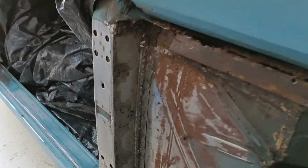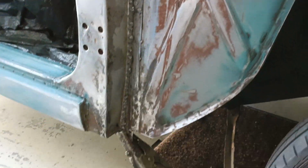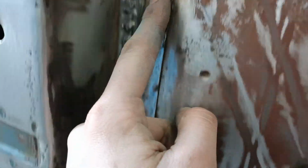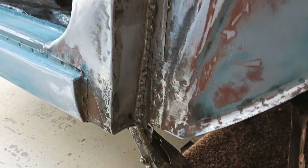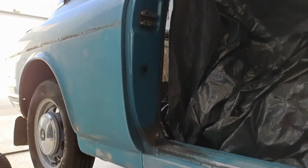So guys, it's a brand new day and I'm continuing the work on the A-pillar. So yeah, let's have a look. As you can see over here, we have that A-pillar. This complete piece is brand new, including this piece, like you saw in the first part of this video. As you can see, top is closed, bottom is closed, and I already started sanding a bit to the side. So around that corner is done.